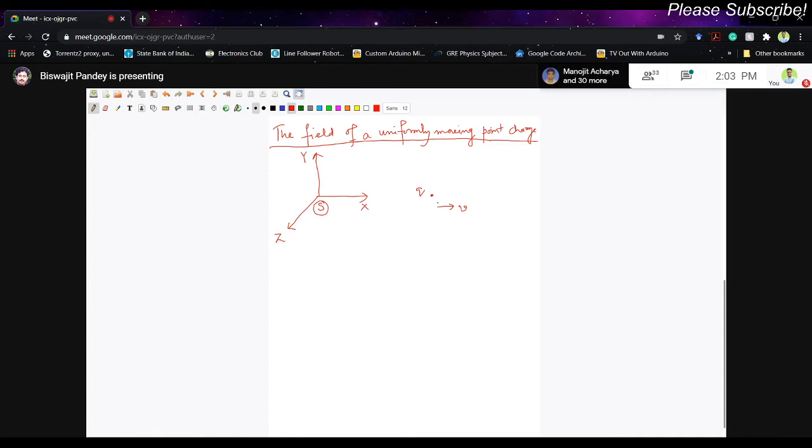But what we are interested in is to calculate the electric field and magnetic field due to a moving point charge, right? Now, this is not a very simple problem, but this particular example is quite simple because of this uniform velocity. Otherwise, things will become quite complicated. Okay, so let us attach an inertial frame with this moving charge. Let us imagine that this point charge is sitting at the origin of the prime frame. So then I draw the picture in this way. Suppose this is x prime, and suppose that this is y prime, and suppose this is z prime.